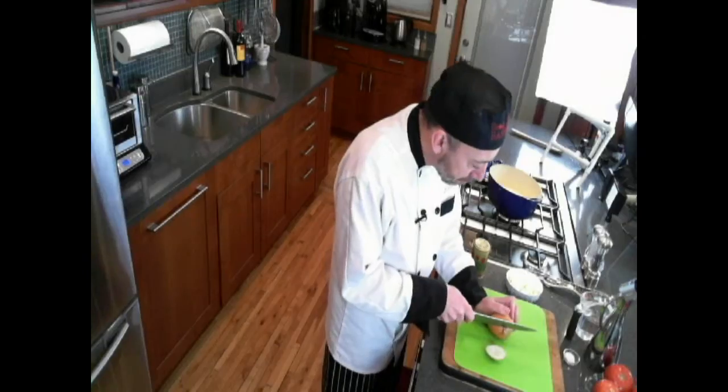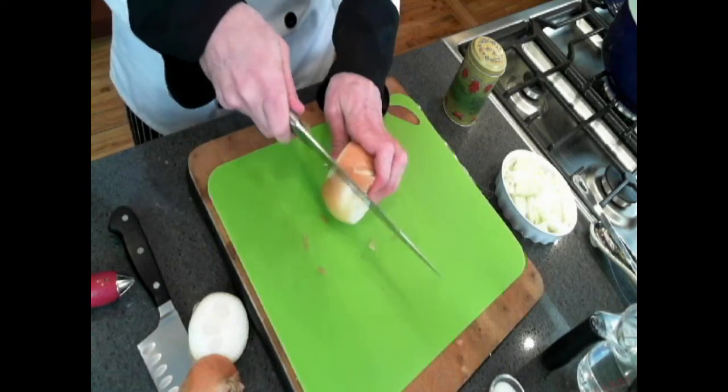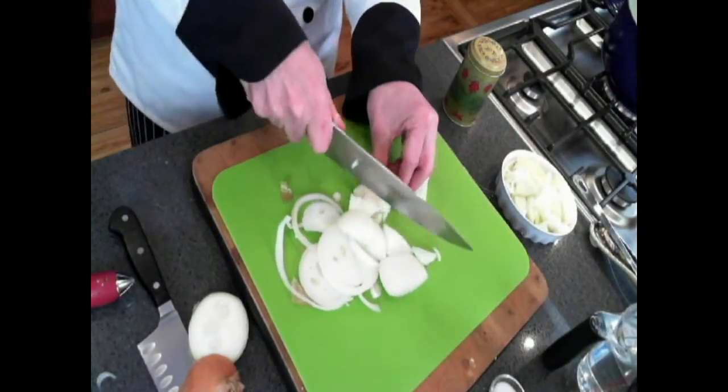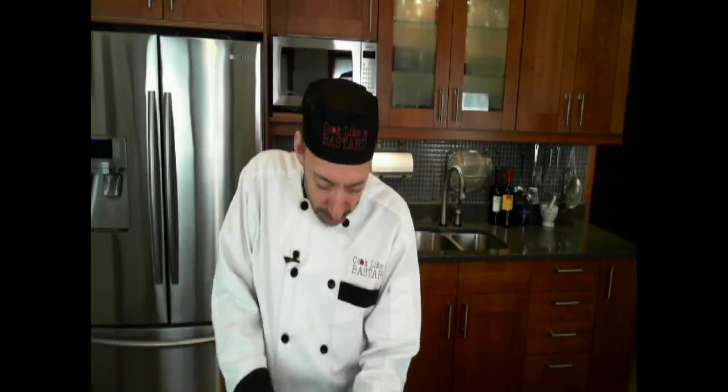Now, we've been having the big debate here in the studio because of all the mail we've been getting, people going, oh, I don't like him cutting onions anymore because he seems so less bastard-like when he's doing his crying. Well, I'm toughening up. I don't want to be too sensitive. So we're making a compromise in this show. I'm going to cut only one of the two onions on air, and I had my little tear fest a little bit earlier when I cut up the first one.